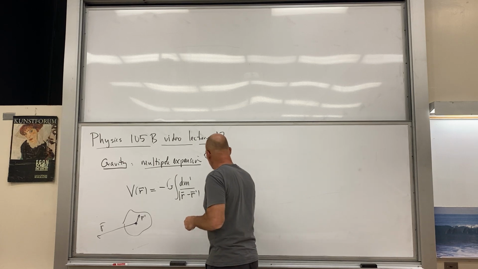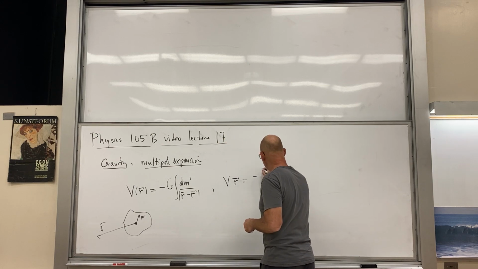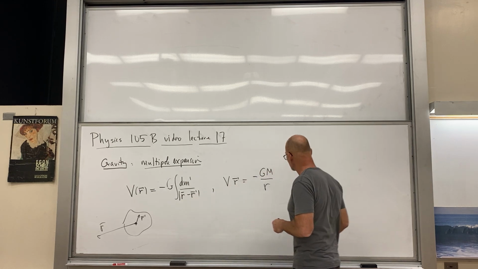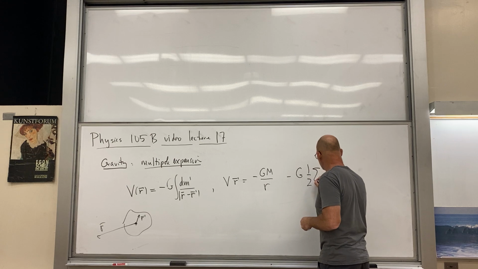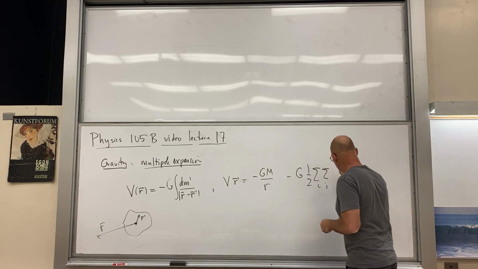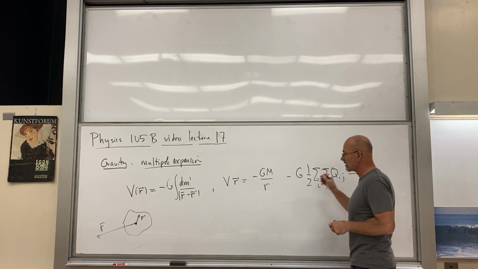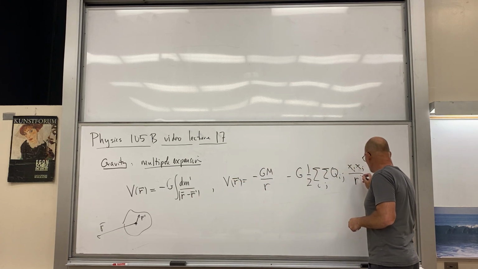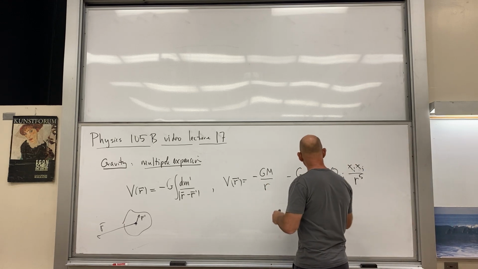And if we expand this thing as we've done, we have V of r is equal to minus GM over r, which is the magnitude of that vector, minus G, and then we have this interesting 1/2 sum over ij of Q_ij x_i x_j, those are the components of this vector r here, over r to the 5th. So we've now actually calculated a couple of these, and I'll even put them down, and we'll just have this whole board up there.